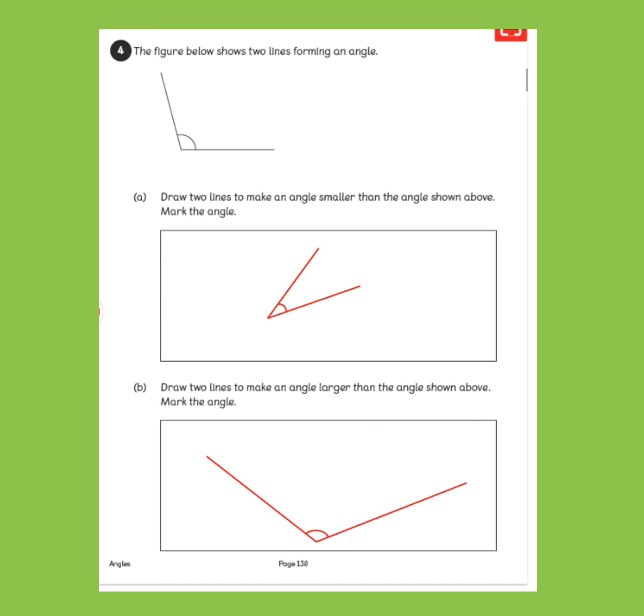When the question asks you to mark the angle, it means to show where the angle is, where those 2 lines meet, as they've done in the question. So if you haven't done that already, have a go, see if you can get it just like they've done in the question.